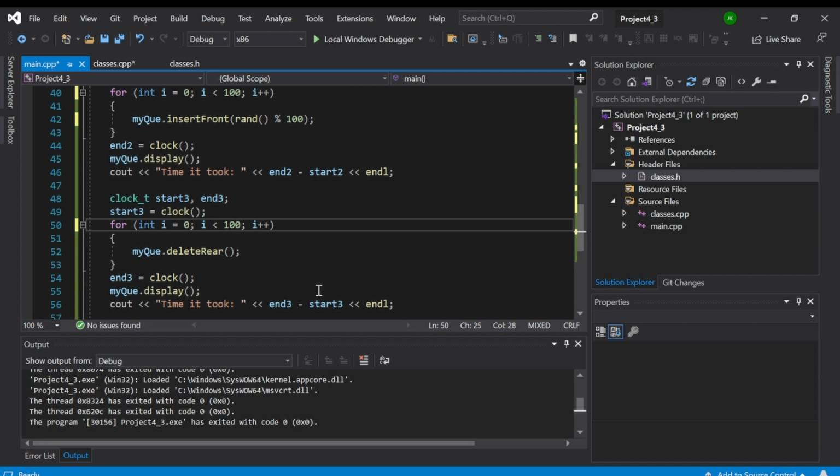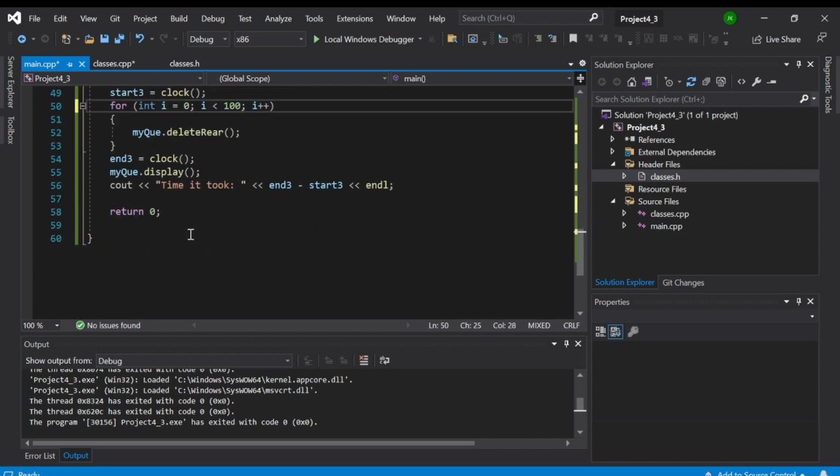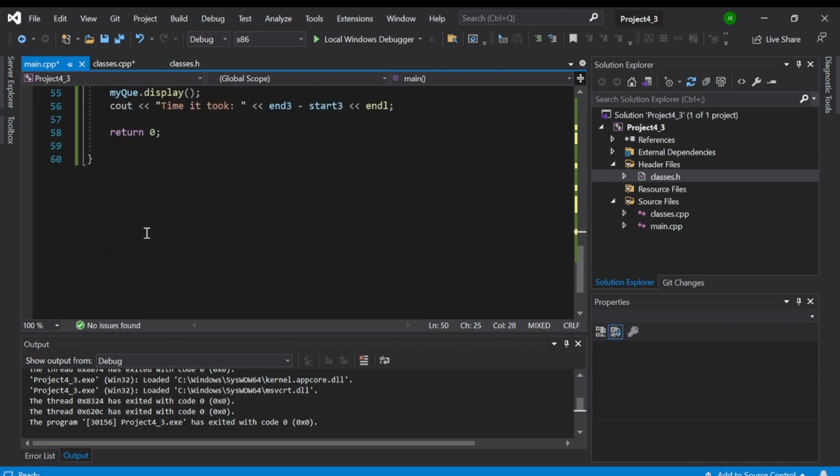I made two different classes, and I used these things basically. I just wanted to do basic stuff. But just to let you know, we can do it in one class, and we can delete from the front and delete from the rear, and it'll act just like a stack or a queue. That's really all you need to do, and if I were to rewrite this, that's exactly how I would do it. I didn't actually know that until I went through the code. So anyway, that's how this works.